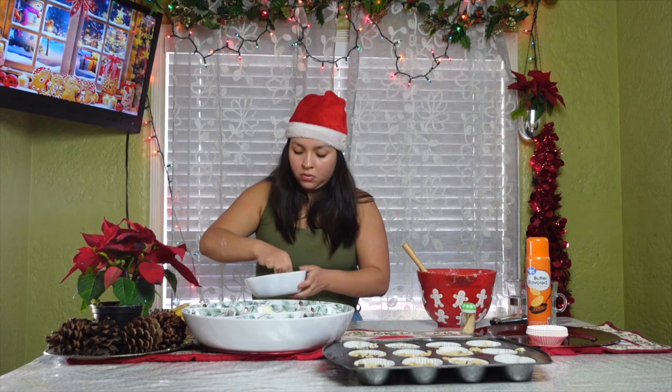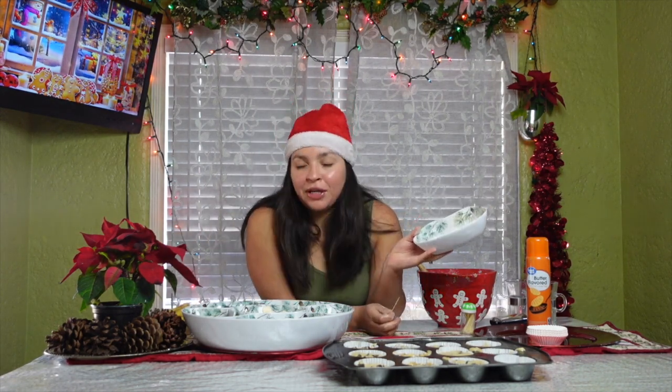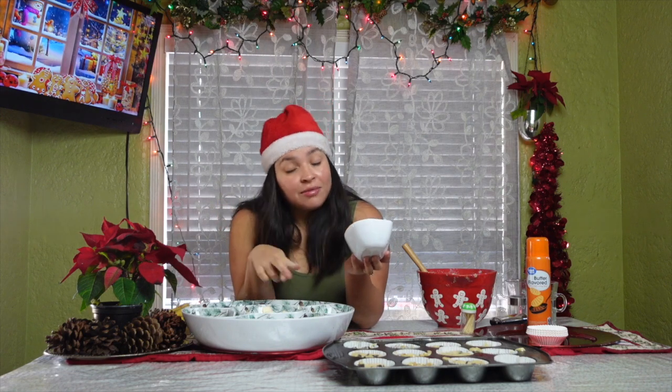The other time I made these, I tried making the crumb topping but the butter was too soft so it turned into something icy instead of crumbly. This time I'm going to try to make the crumb topping I actually want. In here it's flour, sugar, and cinnamon, and I have to mix it and put the butter in — but the butter has to be cold from the fridge, because if it's too soft it turns into that icing thing I don't want. Fingers crossed it works this time!